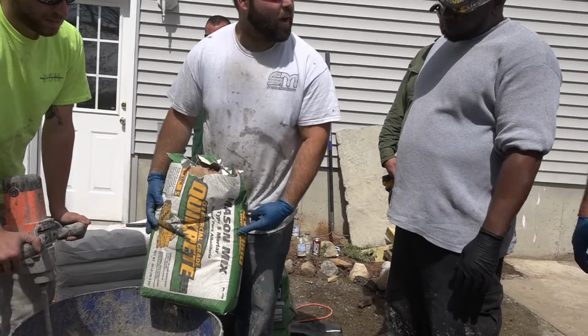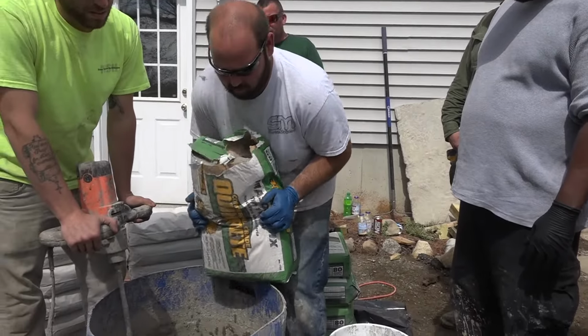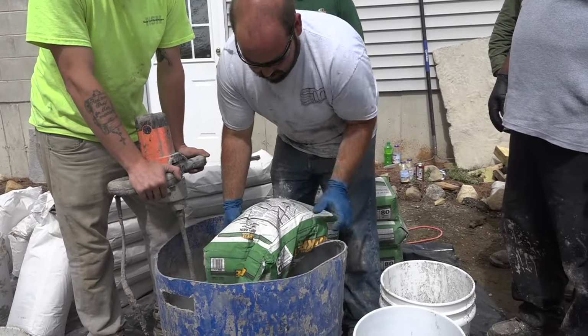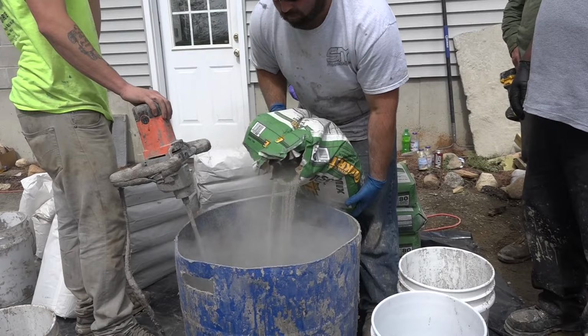Type S comes in the green and white bags. They have 60 pound bags too, that's why we say 80 guys.